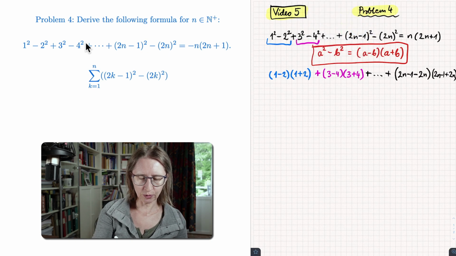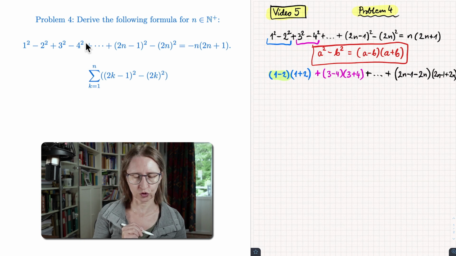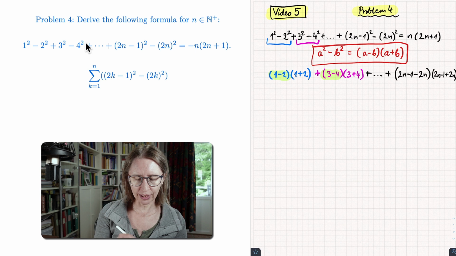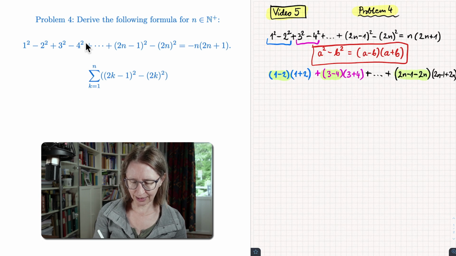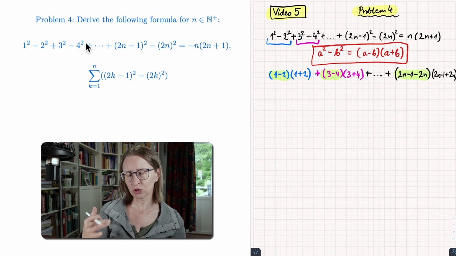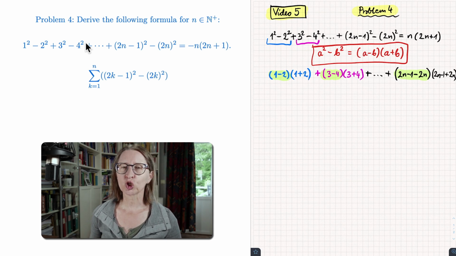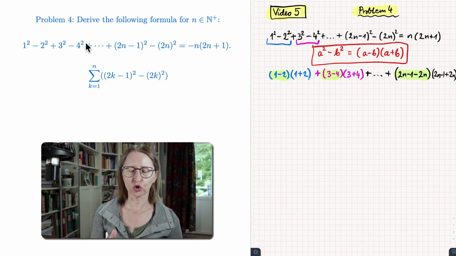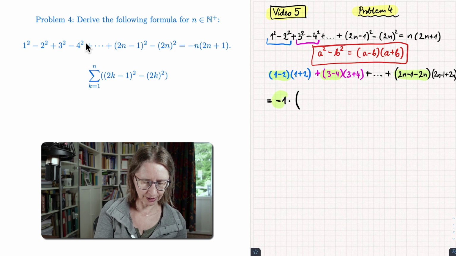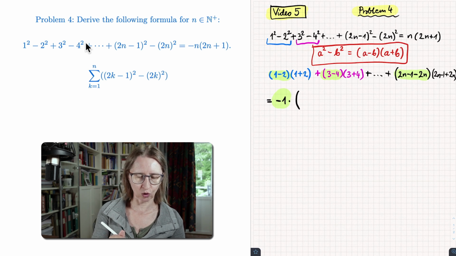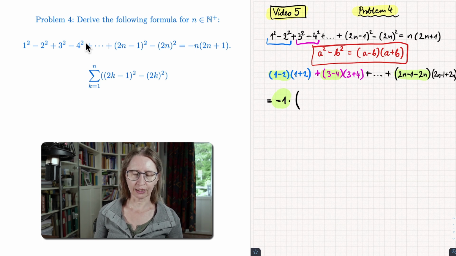And now, you see what is happening here. 1 minus 2 is minus 1. 3 minus 4 is minus 1. And so on and so on. And in the last one, 2n minus 2n is 0, so you also just get minus 1. So all these terms in my new left-hand side have a factor minus 1. So I can factor it out. So I factor out minus 1. You see, this is this minus 1 which is present in all the terms, and then I will get, what do I get?